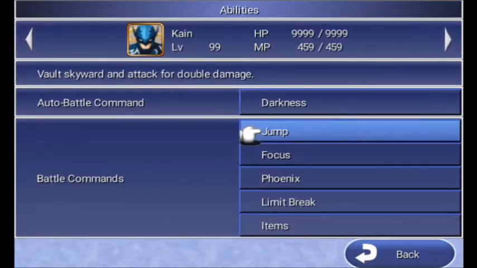So what Kane's going to do, he's going to use Focus 3 times. I'm going to Auto Battle and use Darkness, and then he's going to jump. We're going to repeat that process, up to 3 times. And then I'll have him use Focus 3 times again, have him use Darkness, and then I'll have Rosa put Berserk on him to finish off the Super Boss.